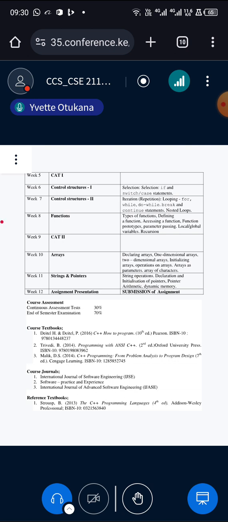So a string is a group of characters. So a character is a letter, an alphabetical letter. That's a character. A character can also be a number. A character can be the special symbols.